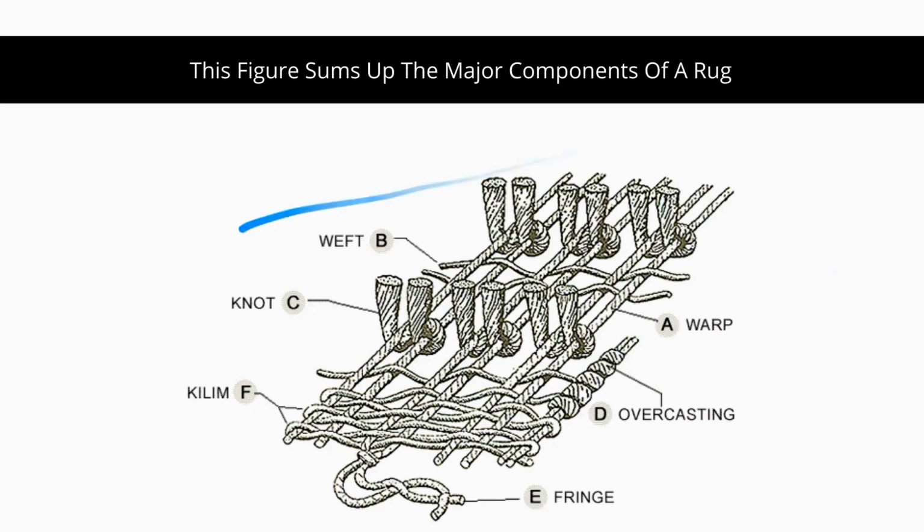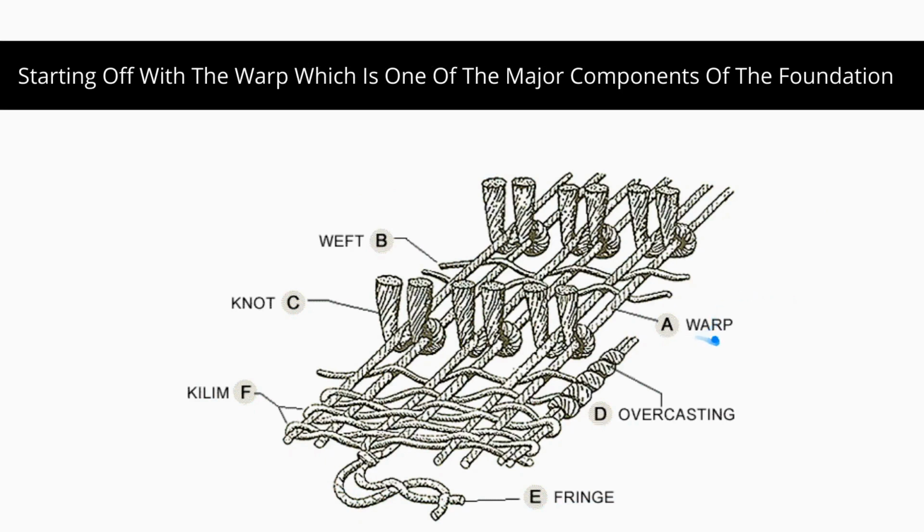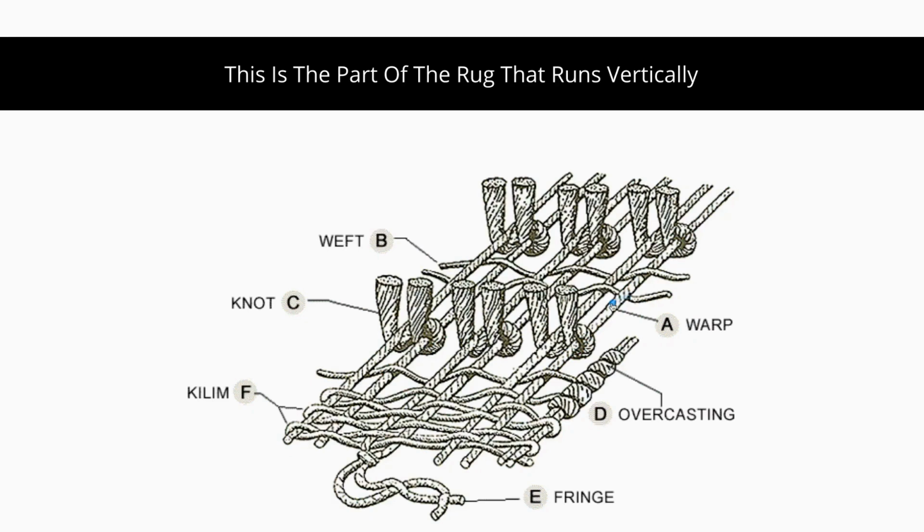This figure pretty much sums up the major components. Starting off with A, you can see that this right here is the warp of the rug, which is one of the major components of the foundation. This is the part of the rug that runs vertically.